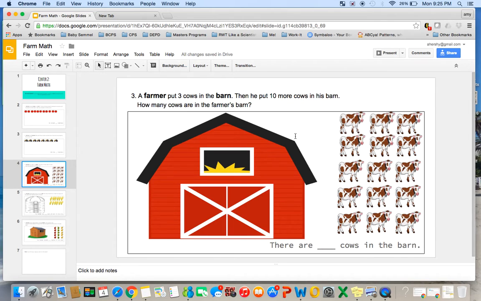Using a Google Slide allows for there to be a barn on this picture and allows students to actually use a manipulative of a cow to then put into the barn, versus giving students counting blocks or cubes to always use as their manipulatives and use their imagination of it representing a cow. It really helps the students to visualize and fully understand what the word problem is asking them to do.